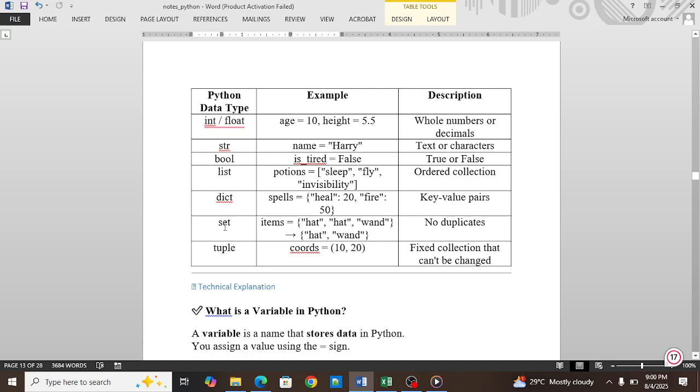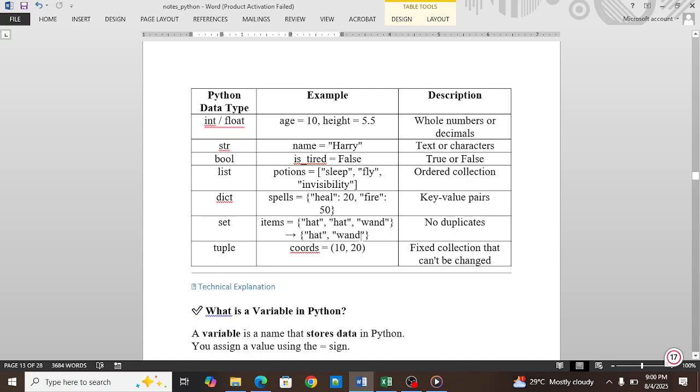In a dictionary we have curly brackets. So how can we identify that this is a dictionary? First of all, we will have our key-value pairs, and from those we will identify that it is a dictionary. And second, we have these curly brackets, whereas in a list we had square brackets.